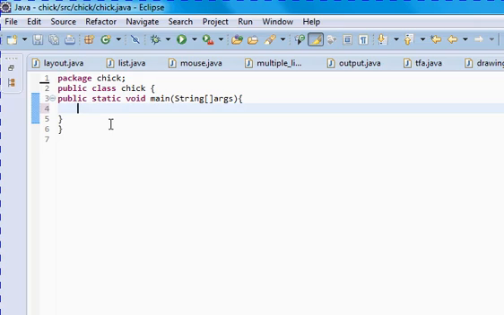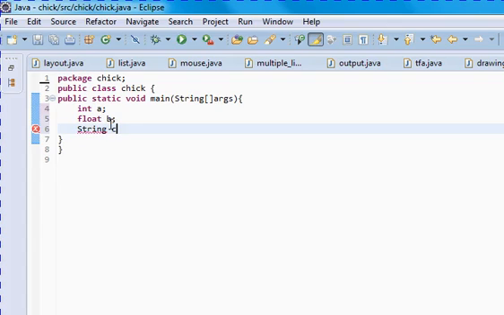The different variables can be of different data types. There is int, which means they are whole numbers only. Then we have float, which means they have decimal values, and we have string, which means it's a word.